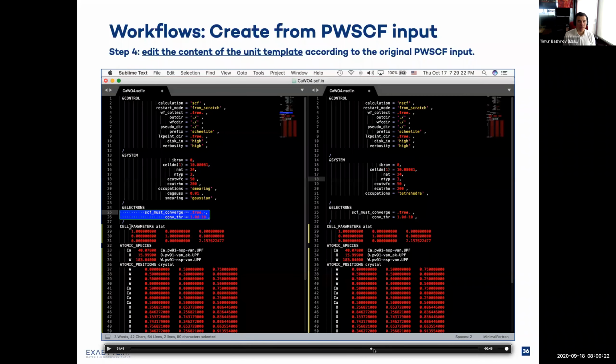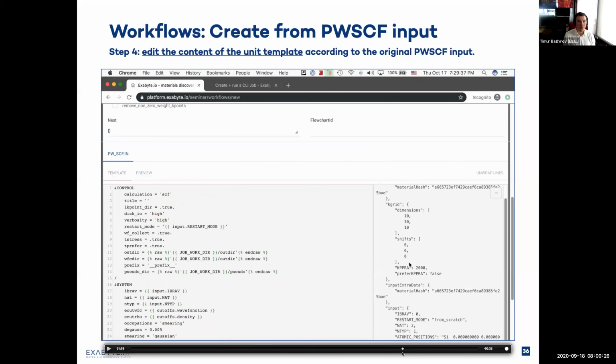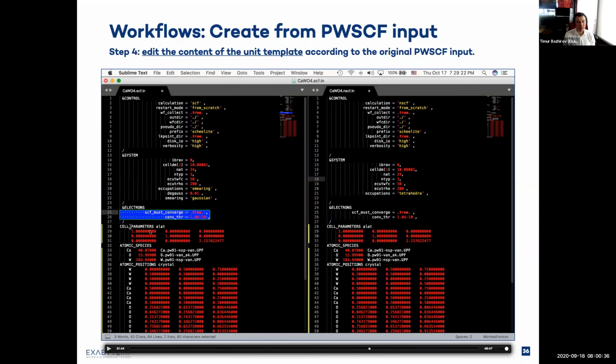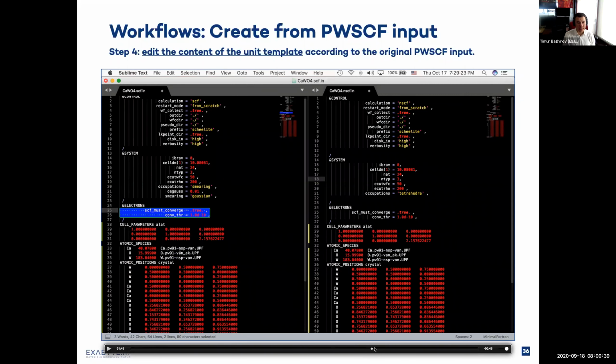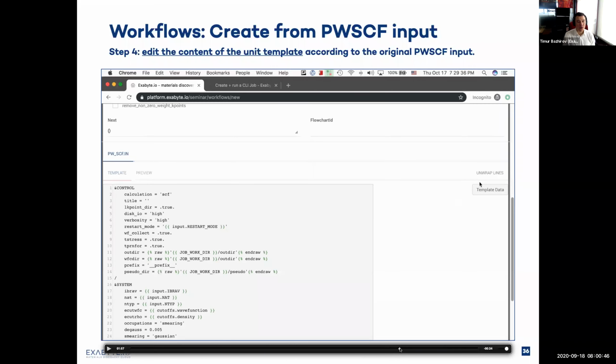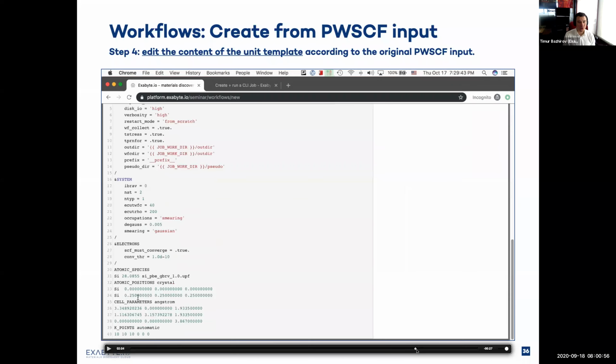But once we go through that, the powerful part about having a template is that it can be rendered for any material. So instead of coding material information from the original input, like it is here, hard-coded, we keep the template variables inside the template, right? And these template variables, they can be rendered using materials information, using the information about the workflow, such as keypoint grid dimensions. And that's how we make the workflow sort of usable.